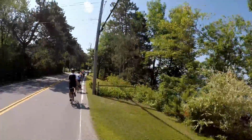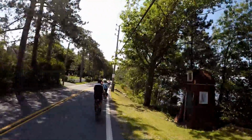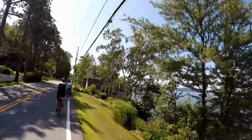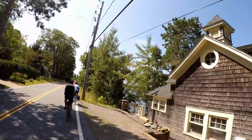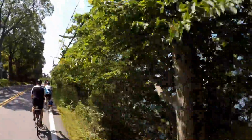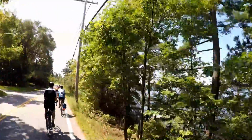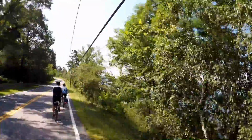The problem occurs when the pedal assist e-bikes mingle with the regular bikes on the road. What they've found is that the e-bikes have difficulty keeping a steady distance from the ones who are using pedal power only. In trying to keep a constant gap between themselves and the bike ahead, they end up continually having to speed up and slow down and speed up and slow down. Why is that, you might ask? It's because they're using an electric bike that has the wrong type of assistance.